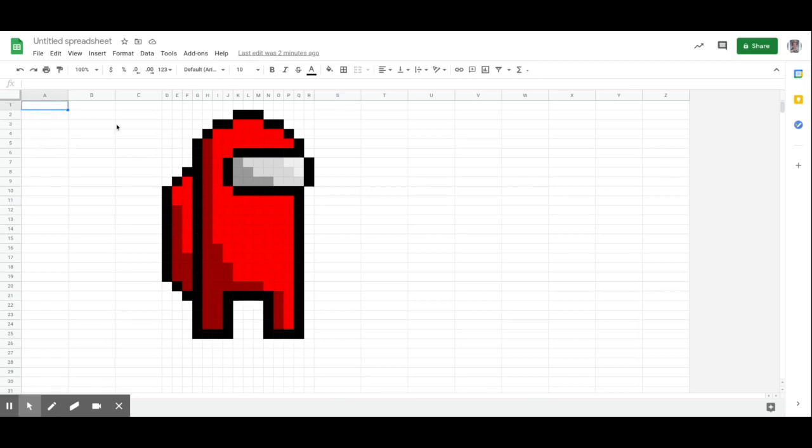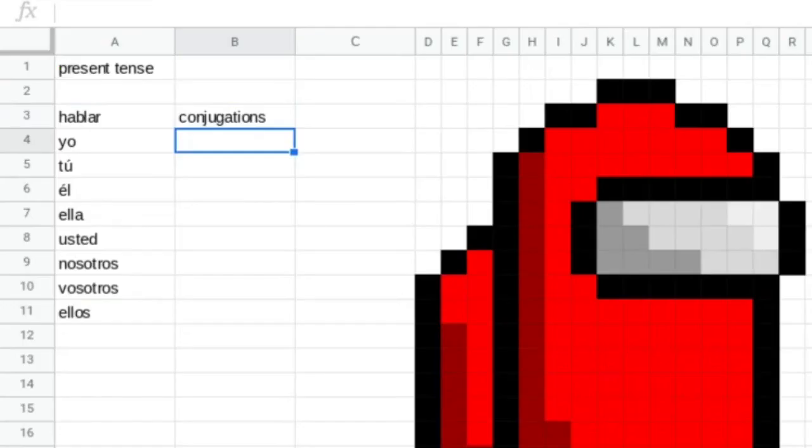So let's just say, for example, I wanted to have this be on conjugating verbs in Spanish in the present tense. Obviously, you could put your directions on there wherever. And let's add in some information that I want the students to see to fulfill their answers. So maybe we're just learning how to conjugate some AR verbs in Spanish in the present tense, and I want them to put the correct conjugations over here on the right. 1, 2, 3, 4, 5, 6, 7, 8. So I just have 8 answers here. I could do a lot more. Really, I could do one answer for every little pixel if I wanted to, but I'm just going to do 8 so that when they're done with all 8, this little character pops up.